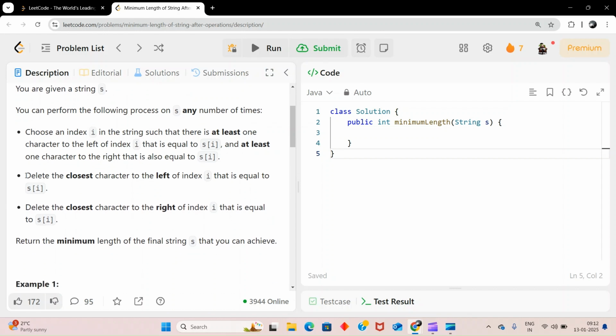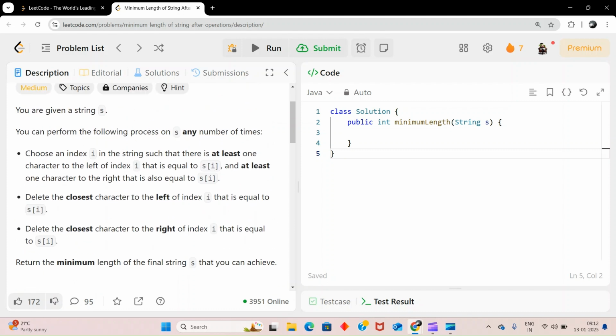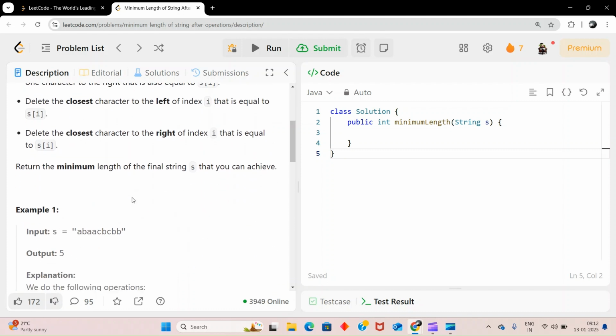And we have to delete the closest character to the left of index i that is equal to s[i], and delete the closest character to the right of index i that is equal to s[i]. So first we have to find if there is any such character on the left and right of the current index, then delete both of them, and return the minimum length of the final string s that you can achieve. After doing all this, we have to return the minimum length.